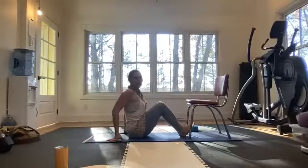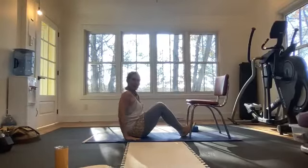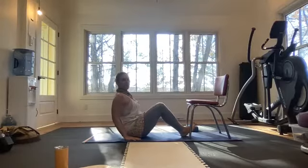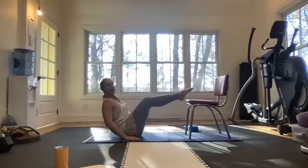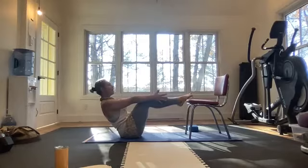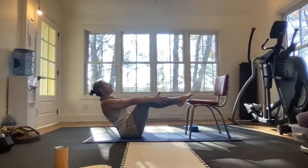Agni pose, core pose, Navakasana, hands beside your body, lengthen through the spine, and then exhale, leaning back, lift your legs up. If you have a chair handy, you may use the chair for balance, maybe even extend your arms wherever you are, focusing on the core, steady breath, soft breath.